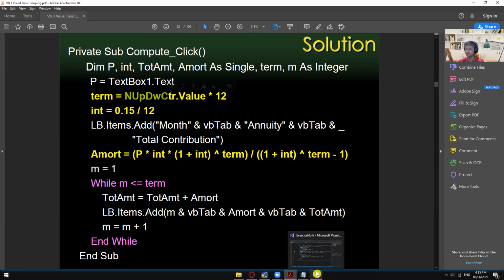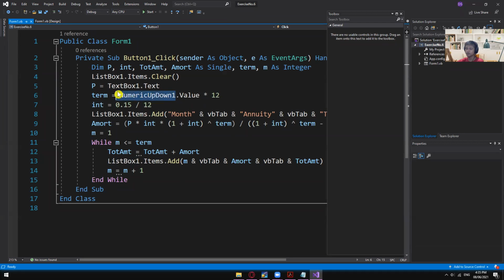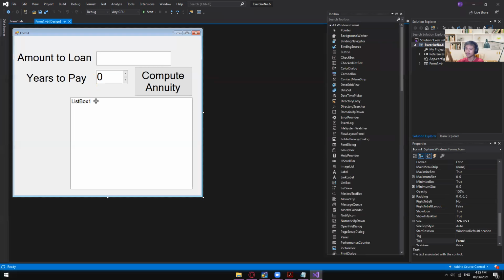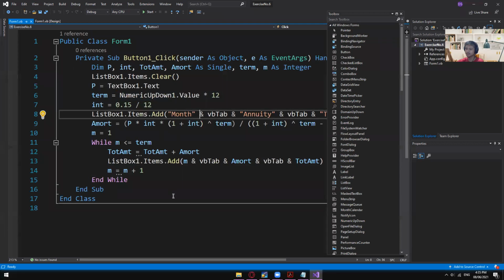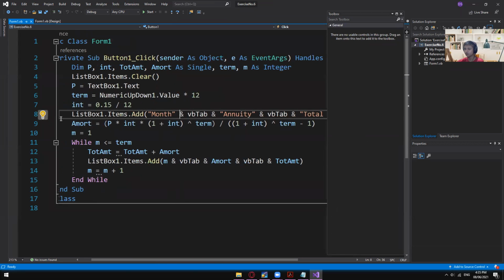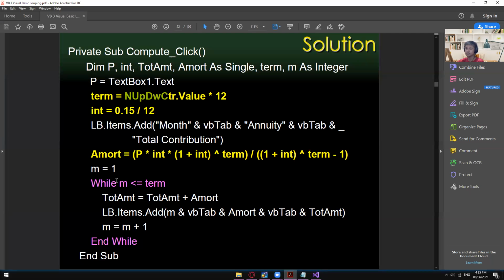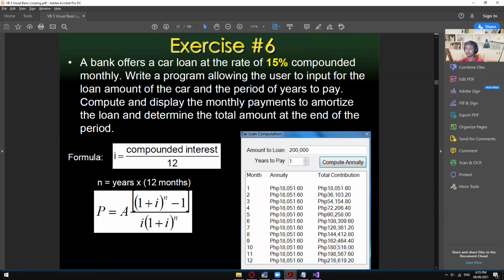In my case, it's still numeric up down one. For the title, I didn't put the title in here because they are actually hard coded. In this code right here, you have the month, the annuity, and then the total. And here's how we compute the amortization. Again, just interchange those two right here, and then you will get the same result as being shown in here.